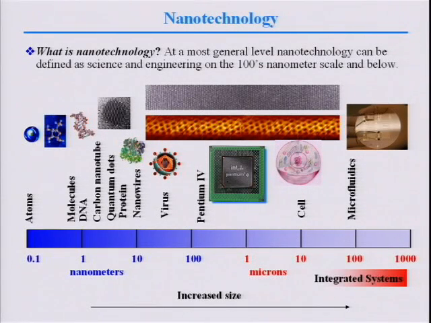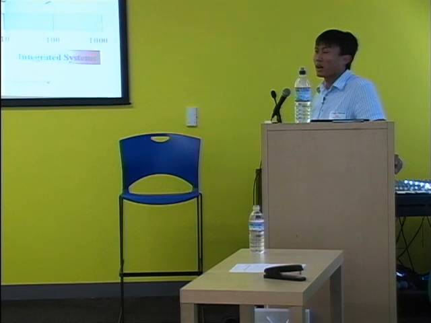Patterning for chips has a size around 100 nanometers to a micron also. And going up, single biological cells are 10 microns also. So 1 micron equals 1,000 nanometers. 10 microns is 10,000 nanometers. And microfluidics, lab on a chip, the size scale is in the micron scale, 100 micron scale also. Human beings will be all the way to this end, right-hand side. So the nanometer scale is really a small size regime, but it's not the smallest size human beings ever studied.